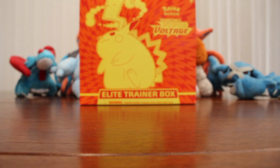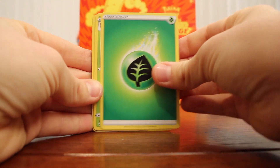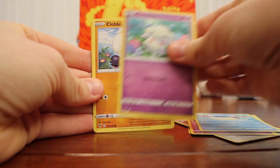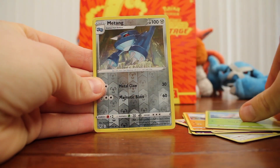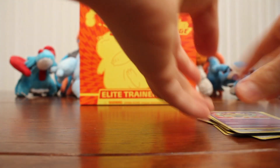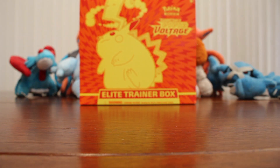Three more packs to go — let's hope for something super cool. Code card. Starting off with a Leaf Energy, Gogoat, Ferrothorn, Dusclops, Wailmer, Cottonee, Clobbopus, Electrike, Exeggcute, Meditite, and a Ninjask! That's cool — I really like the artwork for this. I basically just collect Pokemon cards for the artwork because they do it so well, and all the artists are so original. It's amazing what they can do.